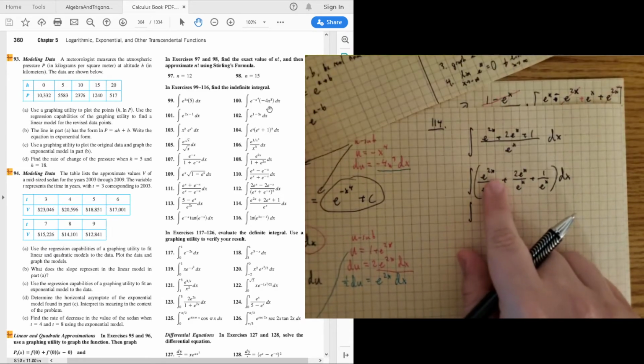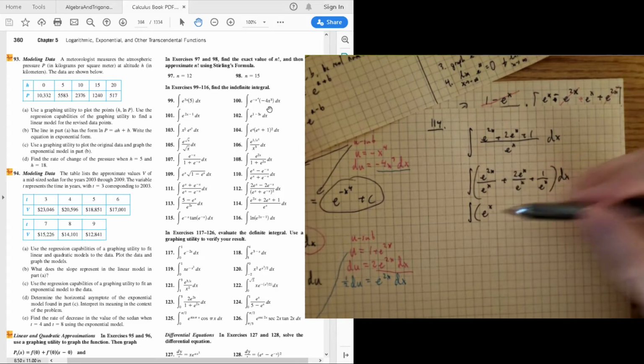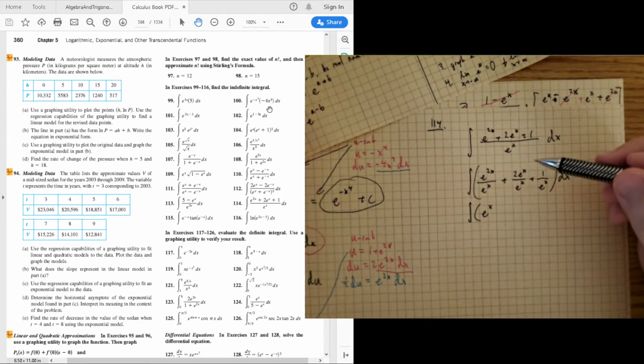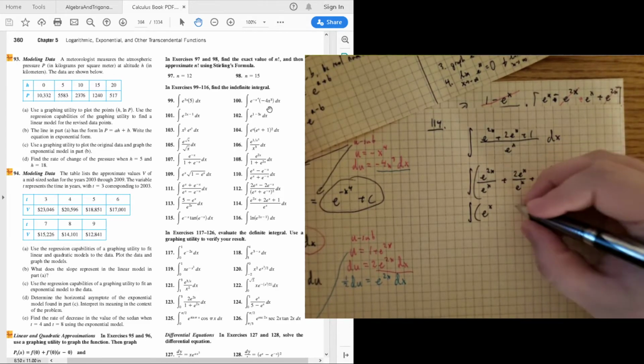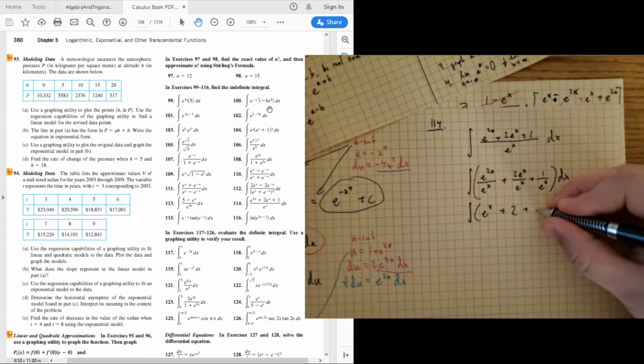So if I have e to the 2x divided by e to the x, this becomes e to the x power. 2x minus x is just x. I have e to the x divided by e to the x. E to the x and e to the x will cancel, leaving just 2. And of course, anything in the denominator can be brought up to the numerator, like so.